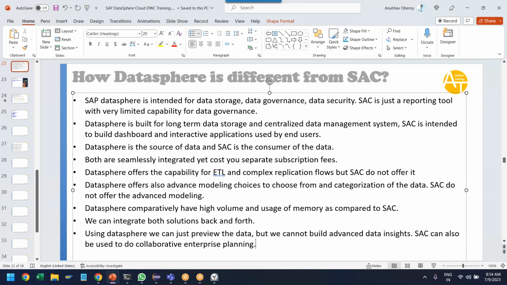So you cannot use DataSphere for planning, but with the help of Analytics Cloud, you can also use planning scenarios like building forecast reports, creating asymmetric reports, and different types of reporting with advanced data modeling. So these are the major differences between DataSphere and Analytics Cloud. Remember, both are separate products. They are not the same product, but they can be seamlessly integrated in your company's environment.